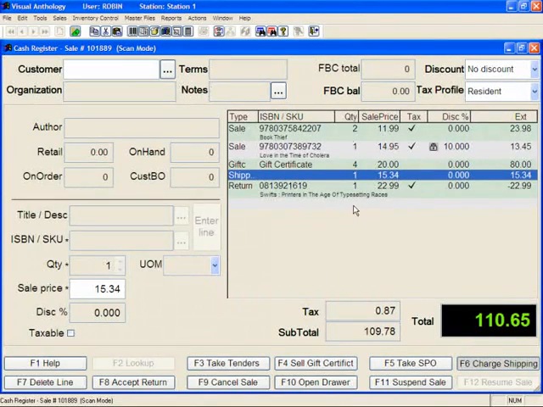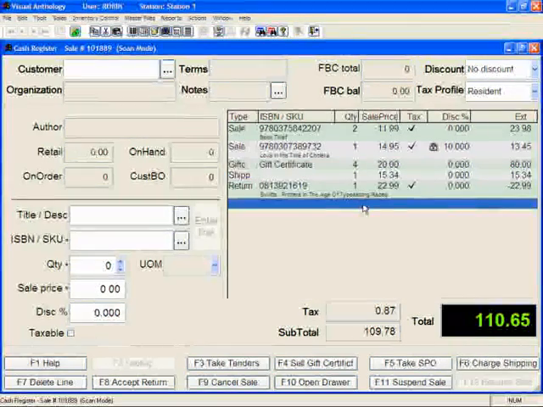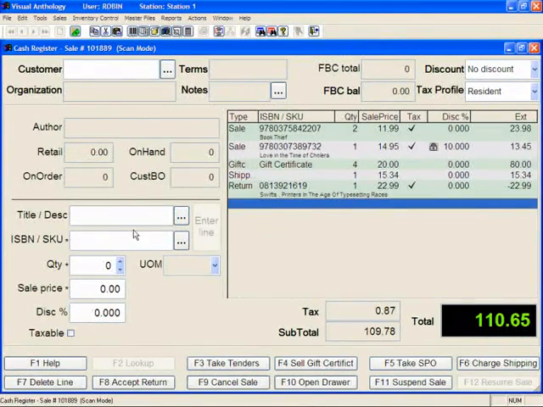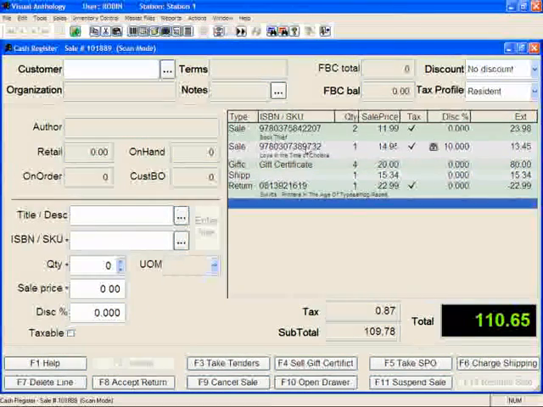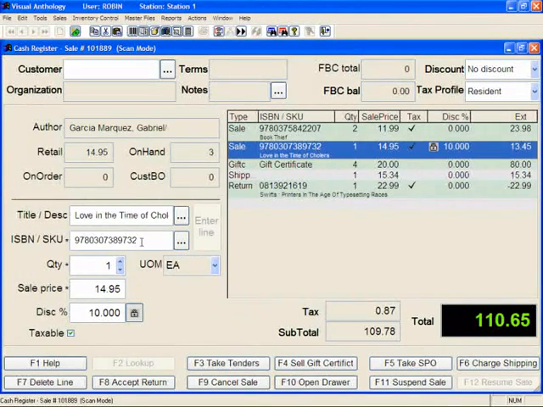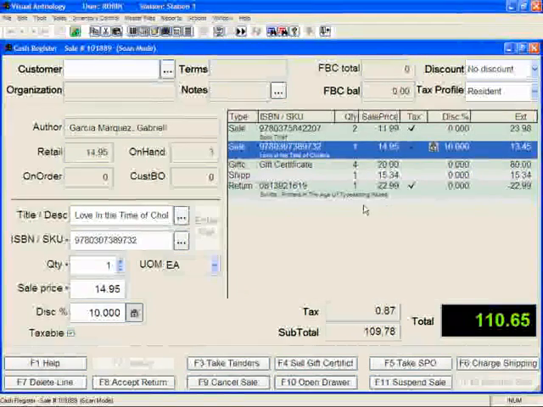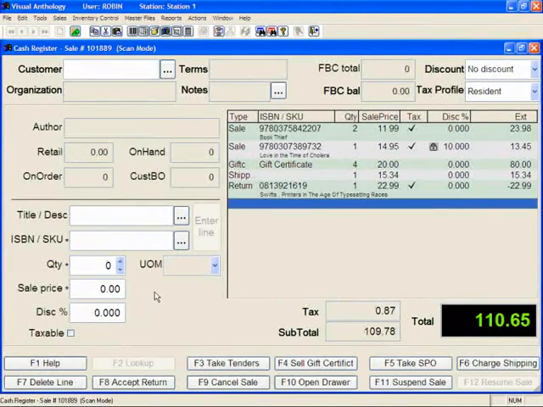You want to click on this blank line that's at the very bottom of the tape field. When you do that, the left-hand side clears up. So again, if you click on a transaction in the tape field, and that puts it into edit mode, so it's over in the line item entry fields, and you didn't want that, you want to clear it up. Go ahead and click on the blank line that's at the bottom of the tape field, and that clears up the line item entry fields.